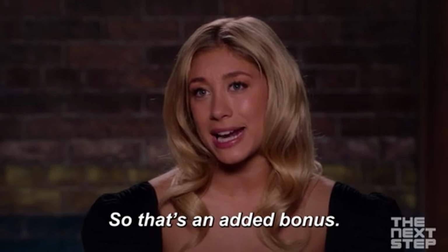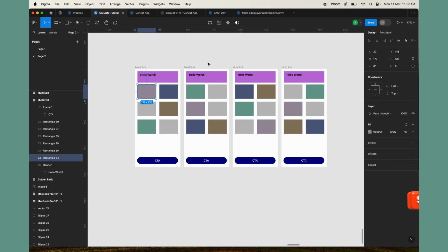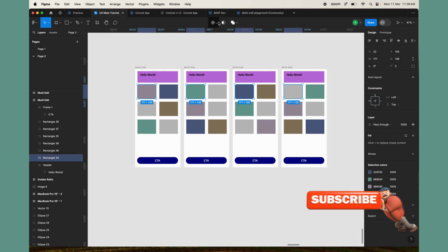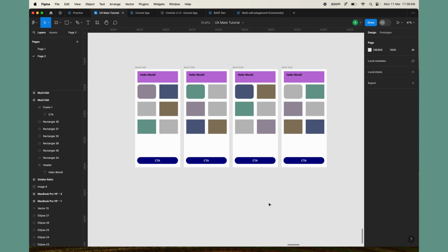It's time for the bonus perk. You can even select an object with a matching name and position across multiple frames using the same button. It will select all matching objects, even if it is visually not matching. Now, go ahead and edit all selected shapes simultaneously. That's all for now.